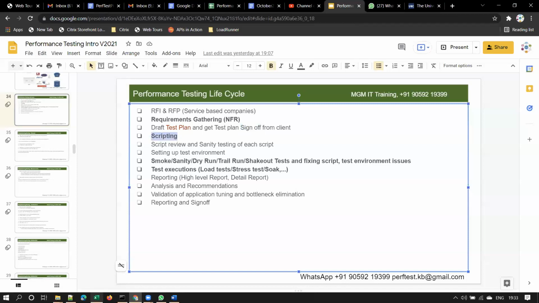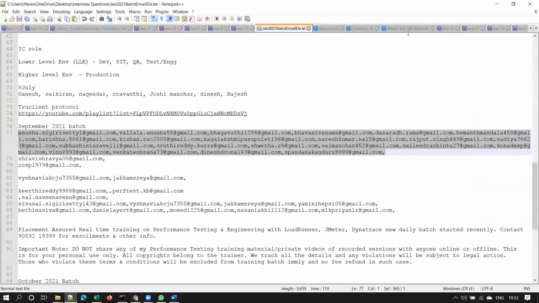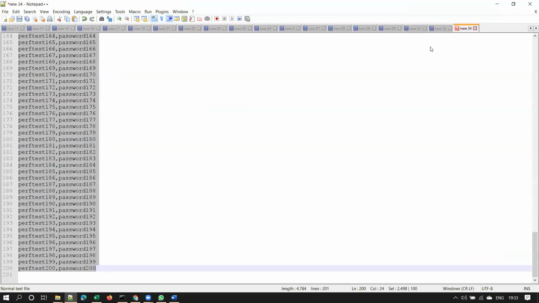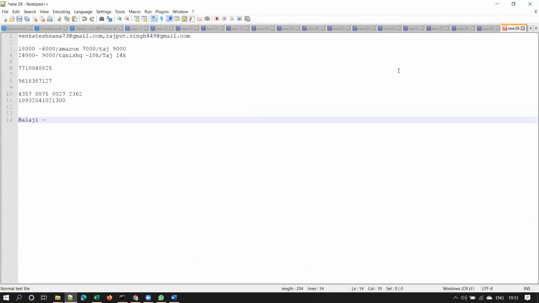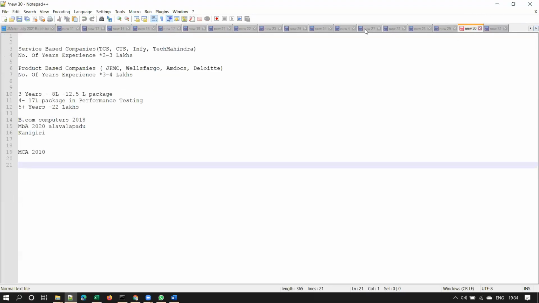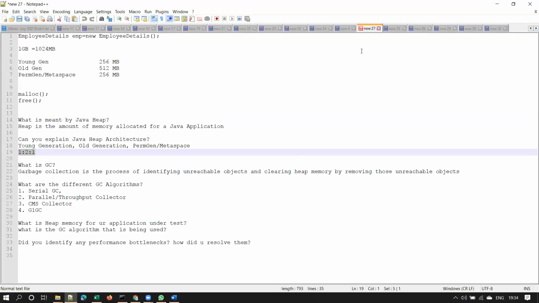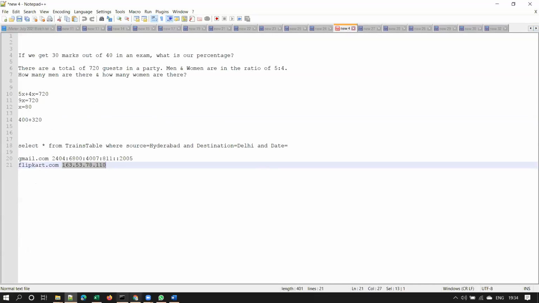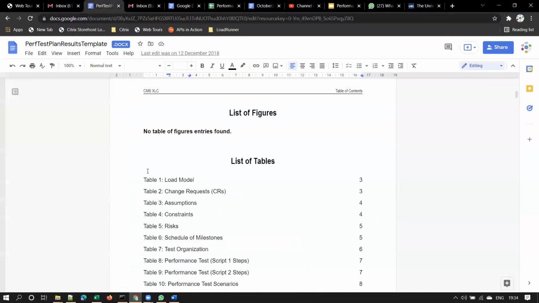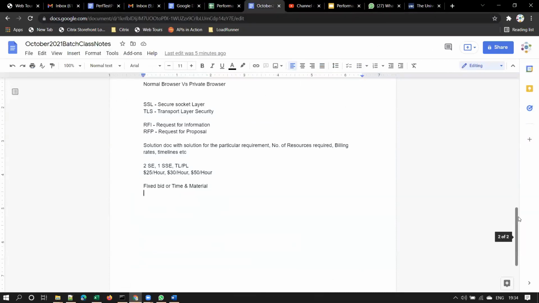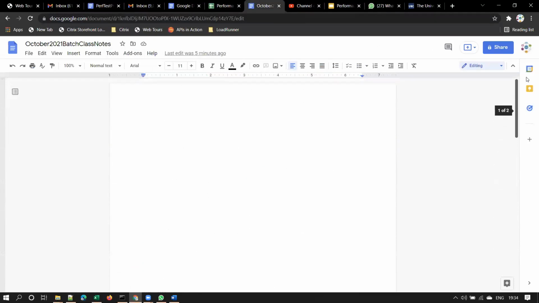And once we get a sign off from the client, then scripting will be started, right? We already discussed that first we will collect the critical business flows of the application. Yesterday, I think in the previous session, we discussed what the critical business flows would be for the net banking application, isn't it? Right? And I think you are aware of that, or else let me know. Did I mention it in your Google document, in your class notes? Okay, I'll put it in here.